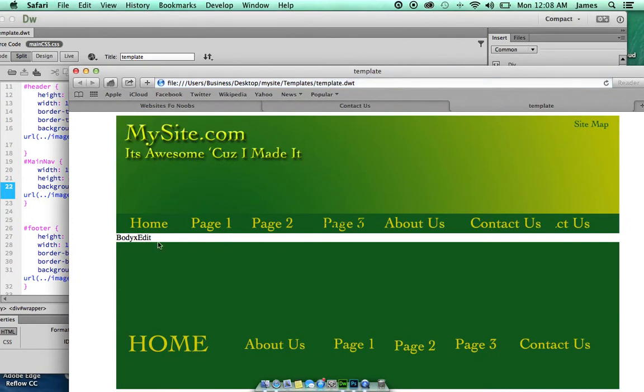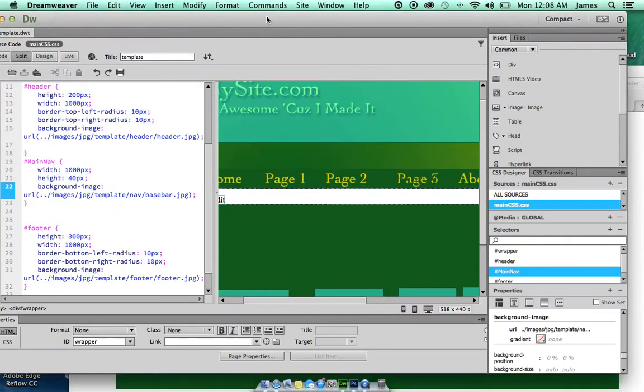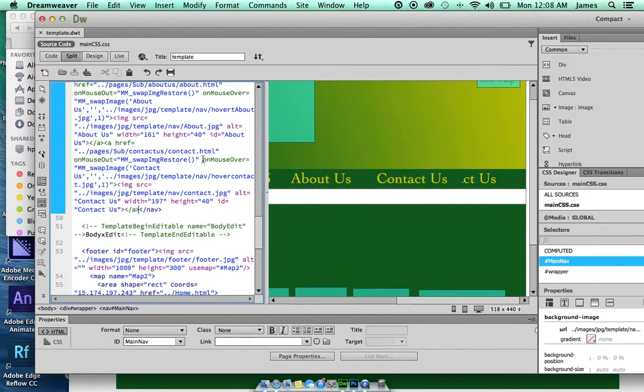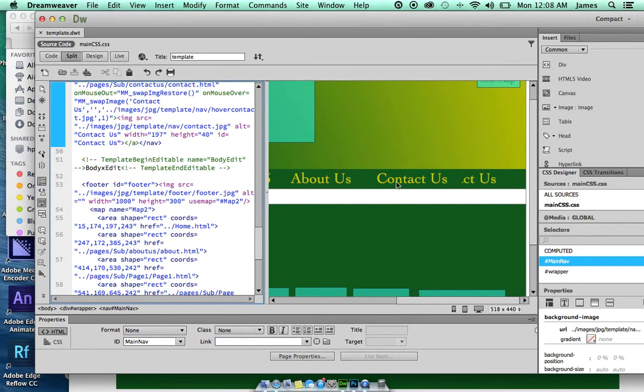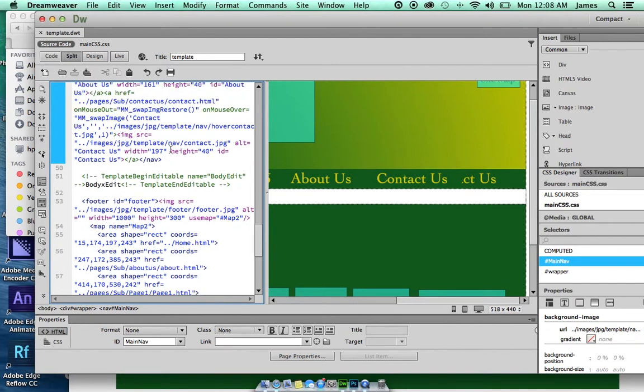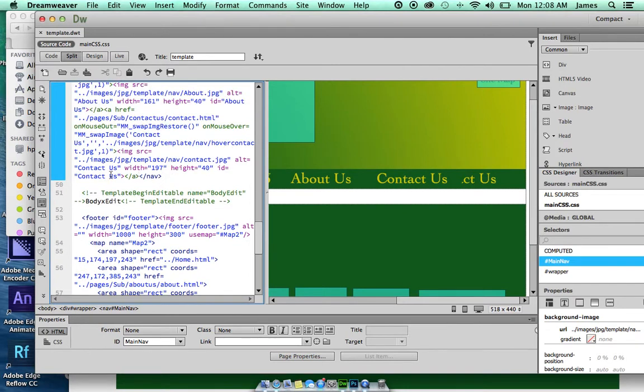Now if you look how I have this, the background image is not a hover image, it's just there, and it's going to help us line all of our images up. So what we got to do is manipulate these buttons and pull them over. So let's start with the Contact Us button. So we have a Contact Us button right here.